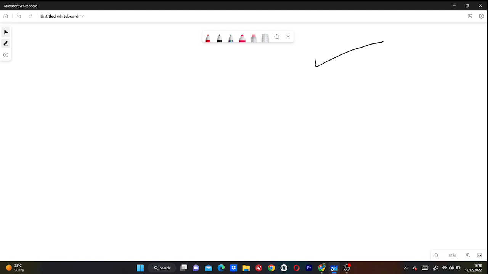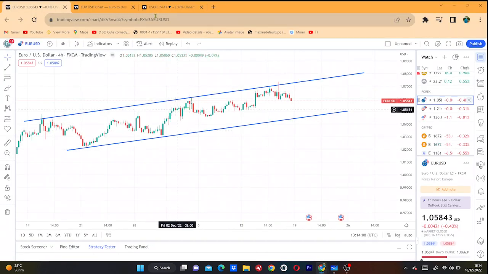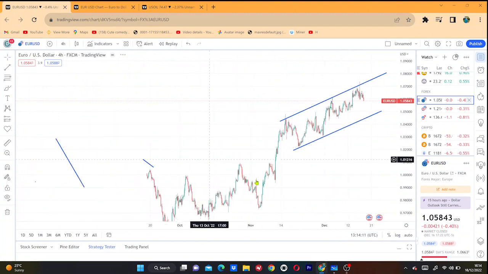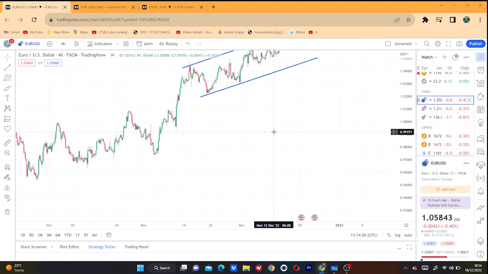Let's talk about long, short, and types of calculation and how to calculate all those pips. First of all, let me go to TradingView. TradingView is the platform that you use to analyze the chart. You have seen people talking about analysis. We'll also be talking about analysis in the next video, an introduction to technical analysis: how to draw all those things you see here to predict where the market is going next, and it's going to be very amazing.